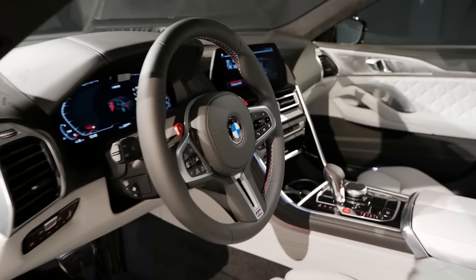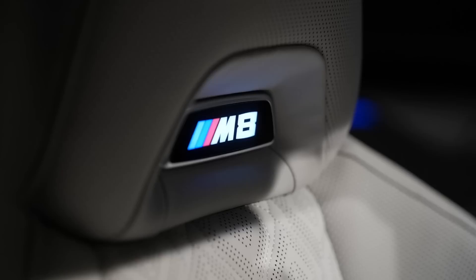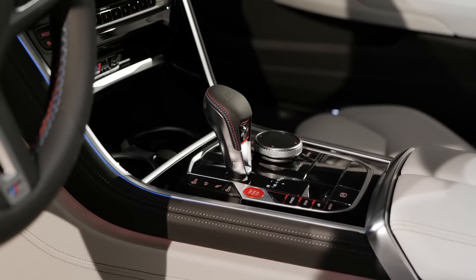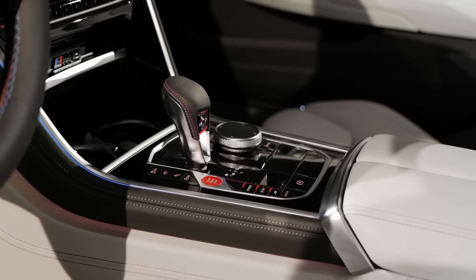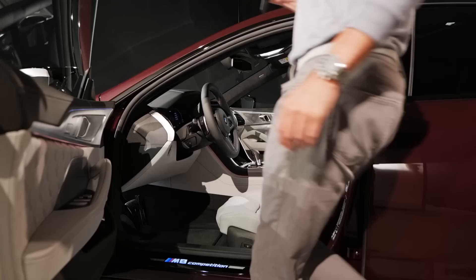There are also M colors on the inside of the steering wheel. Then a special M seat with a little bit more side support and even more animal skin use. There's a special M badge here that should also be illuminated. In the center console, there's a red start-stop engine button, and the shift lever also has contrast stitches and special buttons. We'll soon show you how to adjust those steering wheel buttons for your personal racing style.